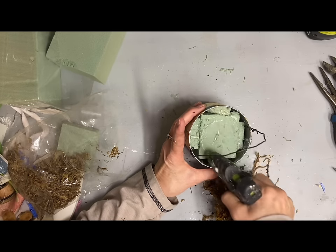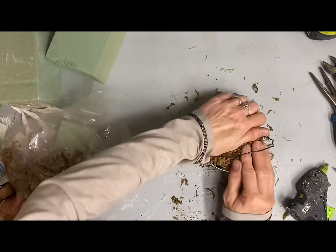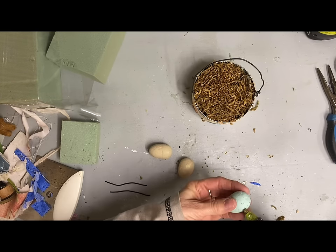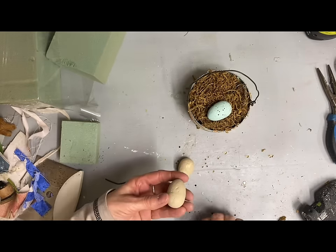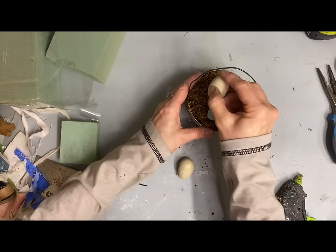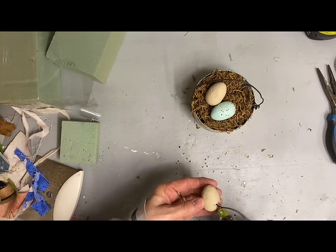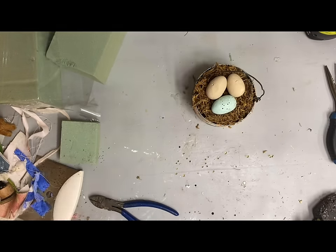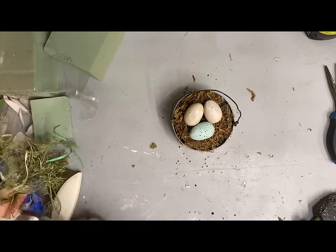And now I'm gluing some Spanish moss on the top so that I can cover all that floral foam up. And I'm going to add some styrofoam eggs here and just kind of make this one look like a nest. And when I'm working with styrofoam eggs in an arrangement, I like to take a little piece of a skewer or a wire in this case, and stick it in the egg and then stick that down in the arrangement. That way it stays in place better. And then I'm gonna add some bits of floral and greenery to just add a little something extra.